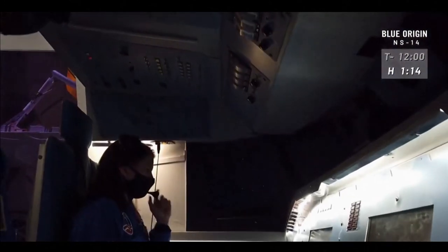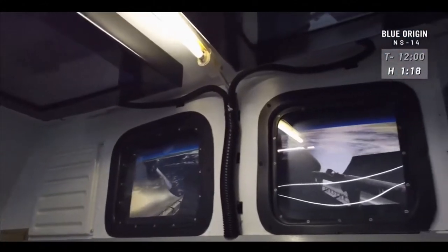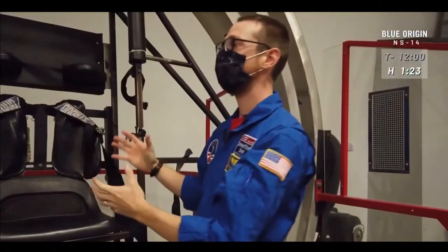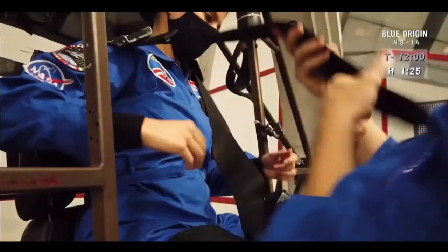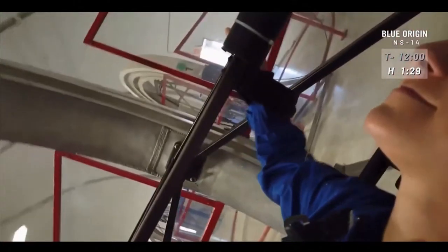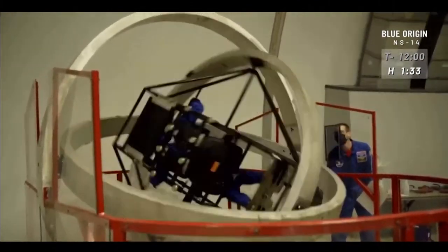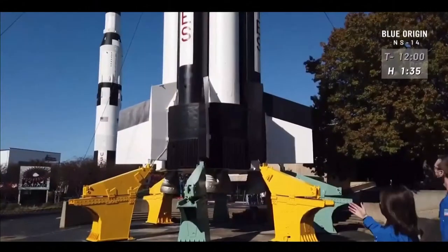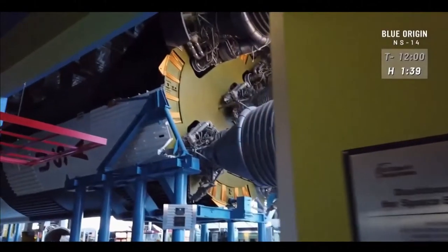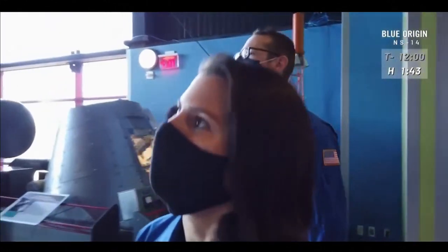Houston, we have a problem. Engineering design challenges, the missions and the simulators are of course a huge part of what they do here. So basically this is just gonna get the idea of what it feels like to be out of control, like a tumble spin. Do I get astronaut wings after this? That is a cool rocket. Wow. That just never gets old. Whoa.